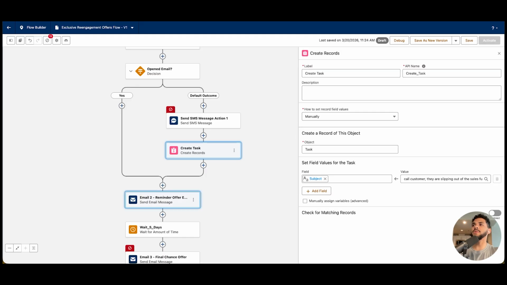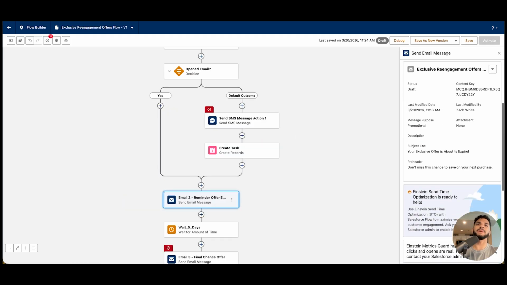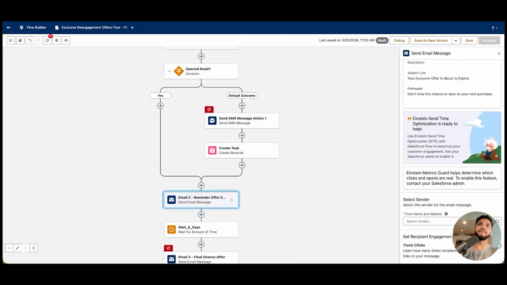And I'm sure many of you are already familiar with this tool that I'll talk about next, but we have a tool called Einstein Send Time Optimization, which basically makes it to where anybody that you send an email or a text message to or whatever, we are capturing open times and click times and things like that on the back end. And Einstein is learning from these actions from each and every individual customer and saying, hey, Howie tends to open up his emails at 8:30 a.m. and Zach tends to open up his emails at 5:30 p.m. These are two different people that live two different lifestyles. We want to recognize that. And we also want to be at the top of their inbox.